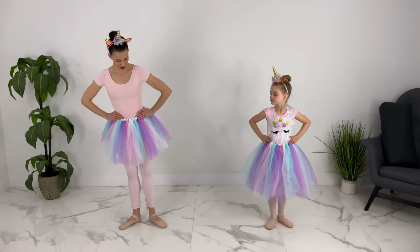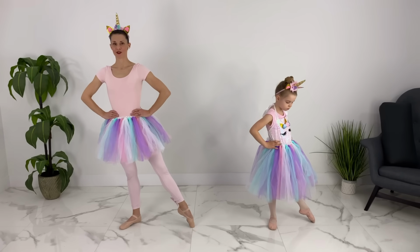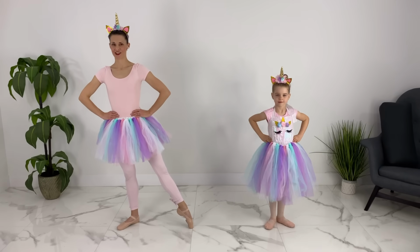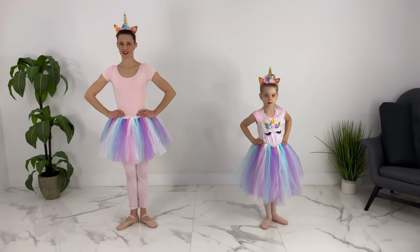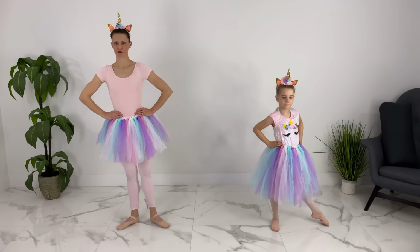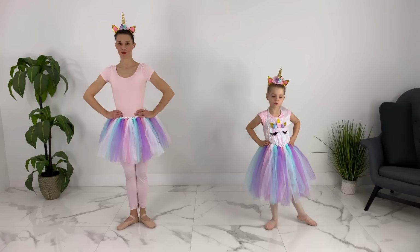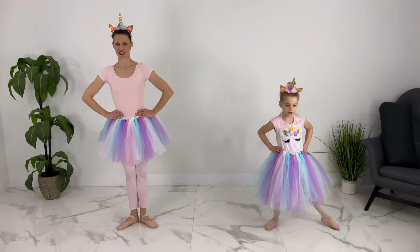So let's point our toe coming through our demi point, and then point to the side, bringing our foot back into first position. Point to the side, tendu, and back to first position. Tendu side, first position. Looking beautiful. Tendu side, first position. One more time, tendu side, first position.